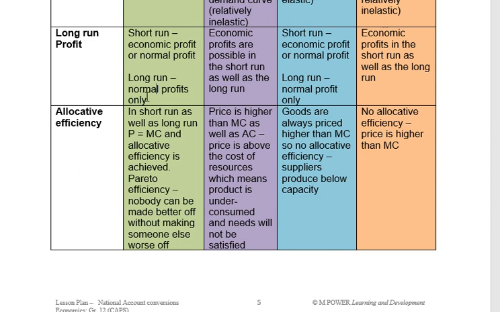Okay, now an easy way to remember this now is to see that, remember, in the perfect market and in monopolistic competition, there is freedom of entry and exit. It is exactly that freedom of entry and exit that is stopping them from making an economic profit in the long run. So any market structure, like perfect market, like monopolistic competition, where there's freedom of entry and exit, only normal profits will be made in the long run. All right, with your monopoly and your oligopoly, we said that there are barriers to entry. All right, so there's no freedom of entry, and that is why they are able to make an economic profit also in the long run.